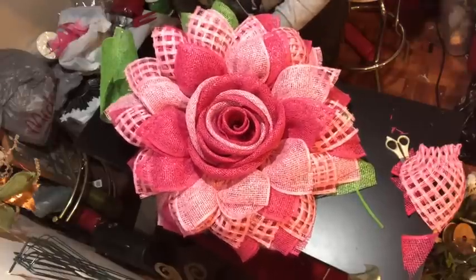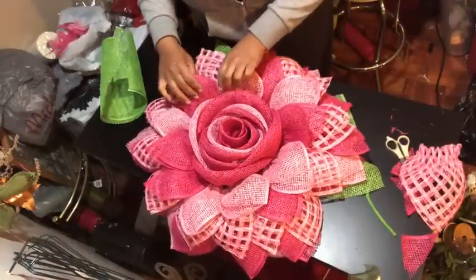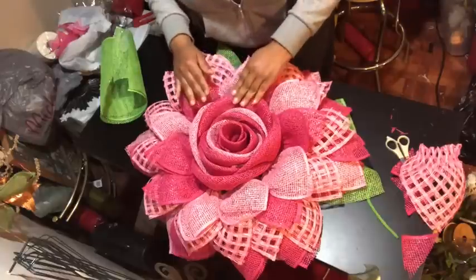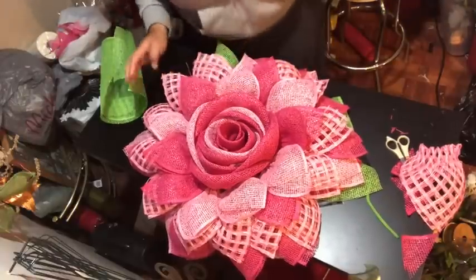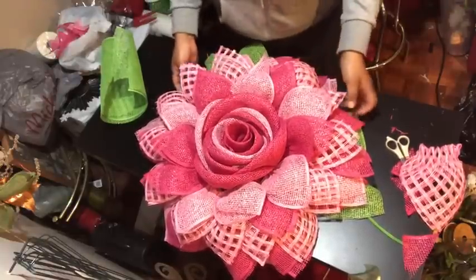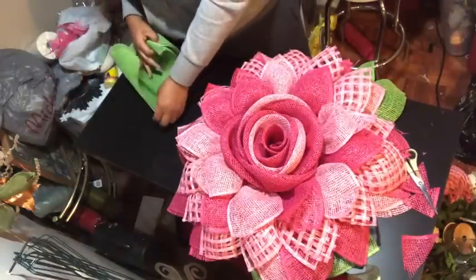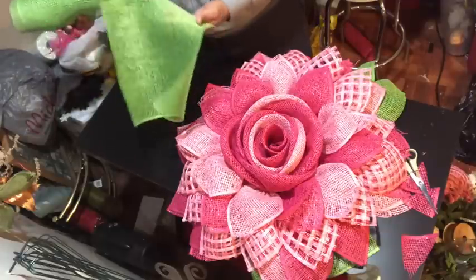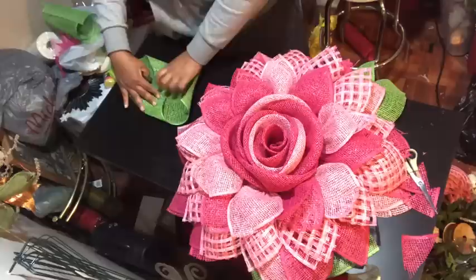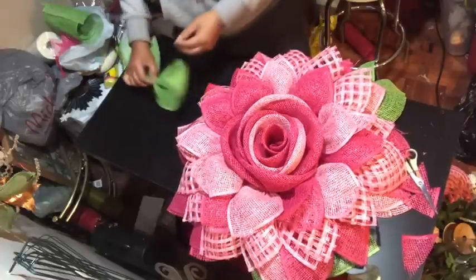I see a couple of gaps, so I need to fix that up. You know, we're more critical of our work than anyone else. I'm dropping stuff. Again, this one I think I cut bigger than what I told you guys. They're supposed to be 12 by 12, but I think I did a 12 by 10, and this looks much bigger, like a 15 or something.